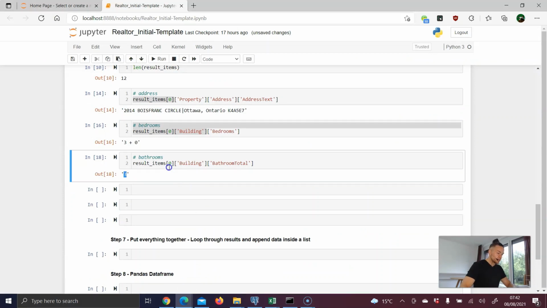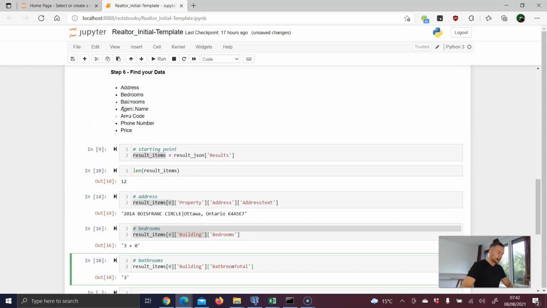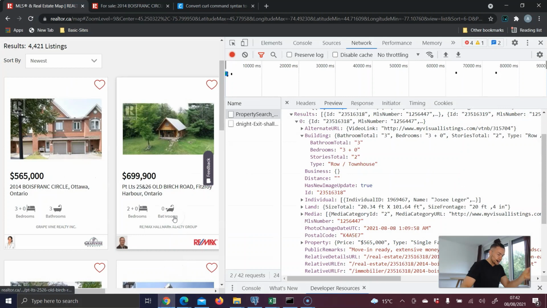Okay, and now we have the tricky part, because now we want to have the agent name and the phone number and the area code. Actually, the phone number itself, I will show you right now what this means. Okay, so first we want to have the agent name, which we can't see here in the front.